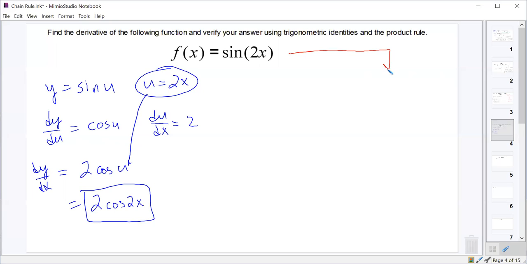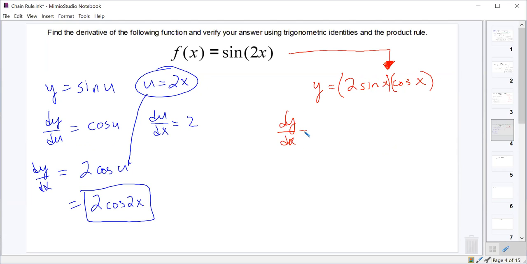Now, we should have been able to already find this derivative. What is the double angle identity for sine that I know you have memorized, because it was on that trig sheet that I asked you to have everything memorized on? Sine 2x is 2 sine x cosine x. Yep. And so this is just two functions being multiplied together. This is just the product rule that we could use, right?